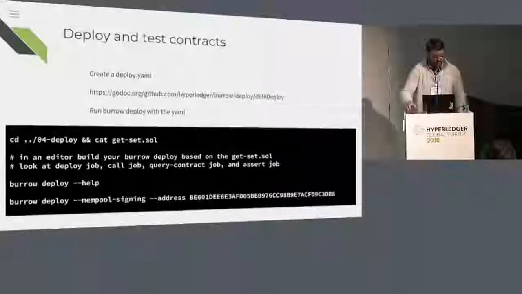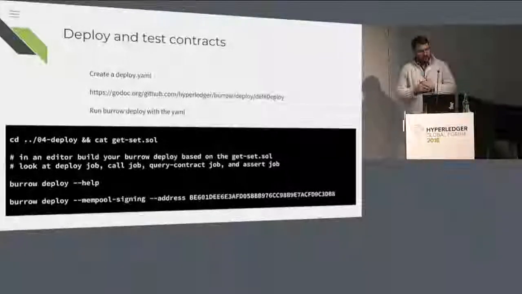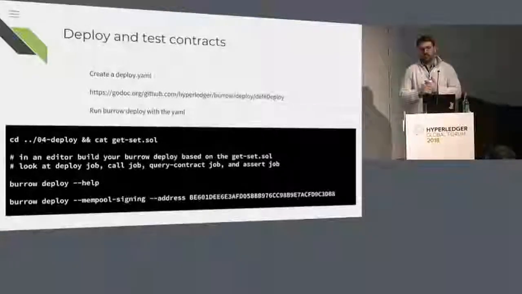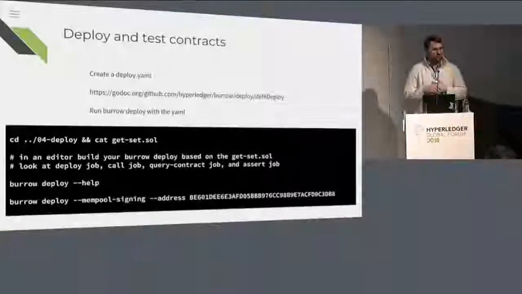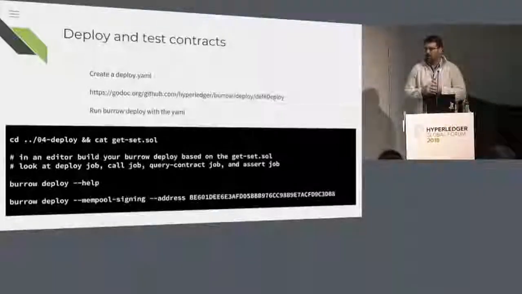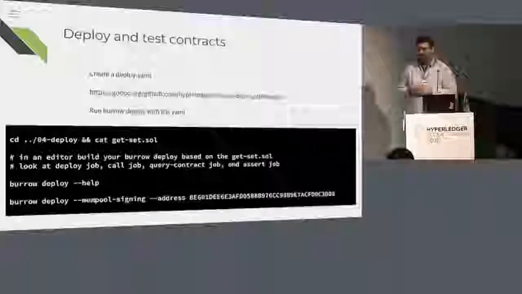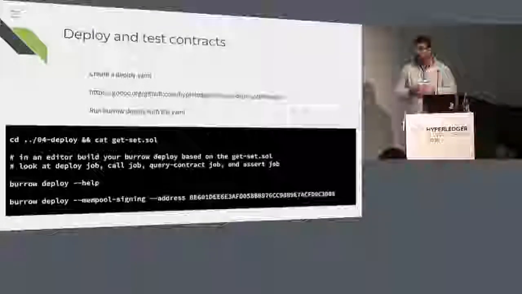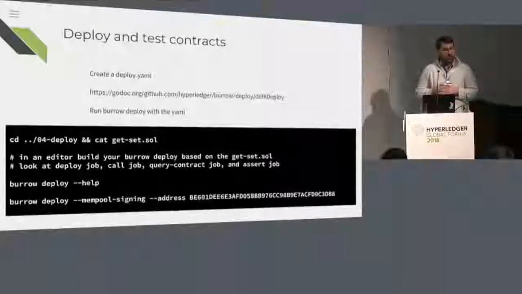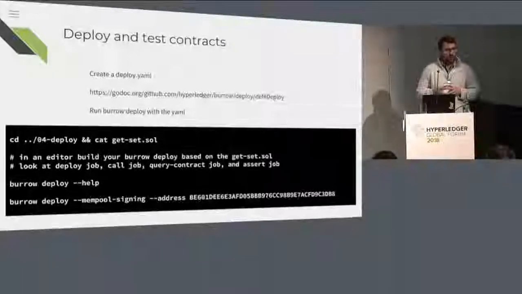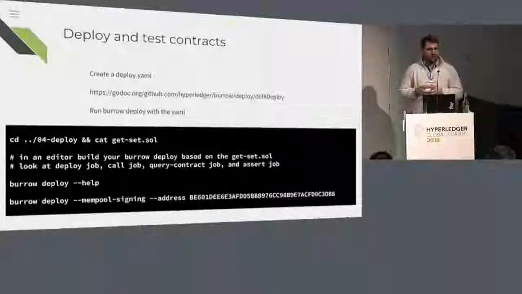So we have about 20 minutes left, and we're going to get through deploying this, and then when we come back, we're going to do the next thing, which is make ourselves validators on the blockchain. So even though we have a running local node, we're going to interact with it, even though we're not a validator on that chain. And show how that works. And then once we've interacted with the chain via Burrow deploy, then we'll all add ourselves validators.